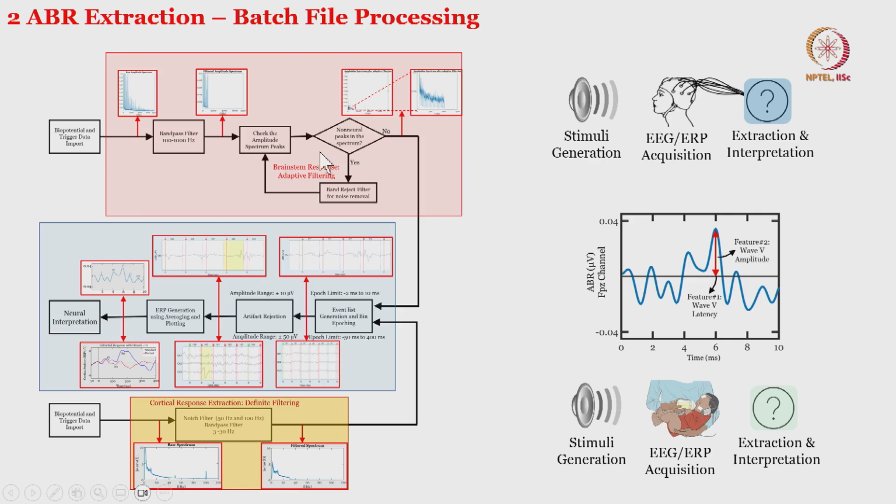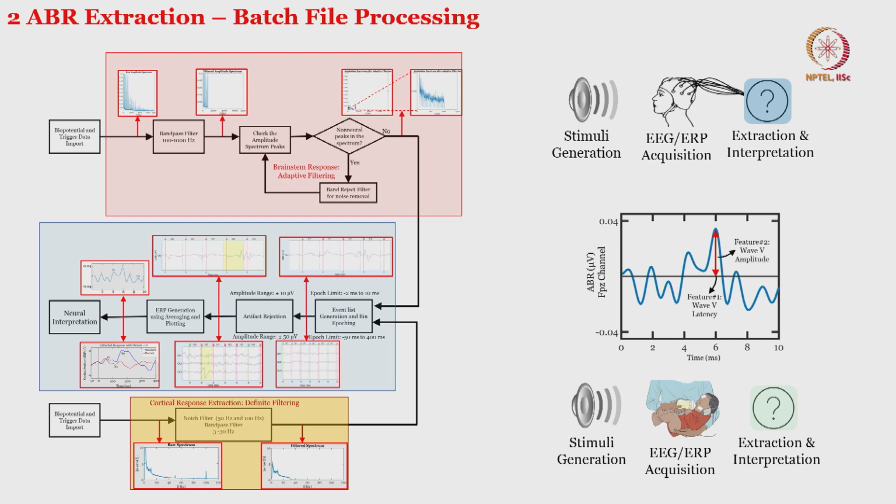So this is basically ABR extraction. You see it is generated within 10 milliseconds at 0.1 microvolt amplitude, which Professor Hardik will anyway cover in his lectures. What I wanted to discuss is the signal processing aspect. Once you see the data, it will be very noisy, and then you have to apply a band pass filter and check for power line artifacts. In the previous case, the sampling frequency was 250 Hz and the response came within 300-400 milliseconds, so we just had to handle 2 power line artifacts. In this case, the response is generated within 10 milliseconds, which demands a sampling rate of 10 kilohertz or more.